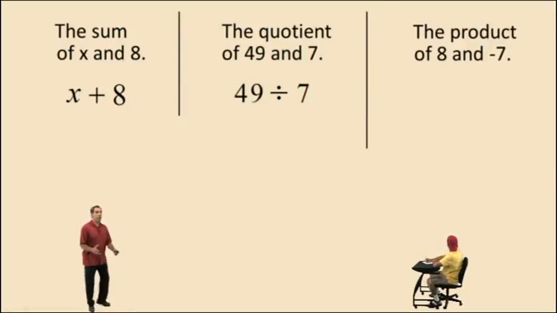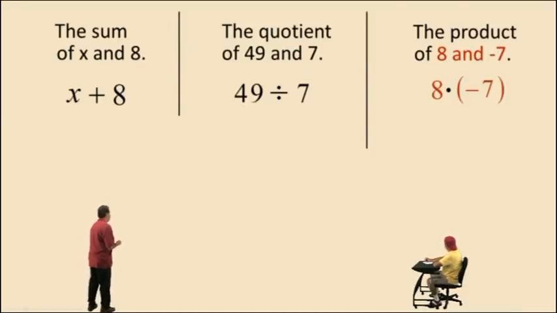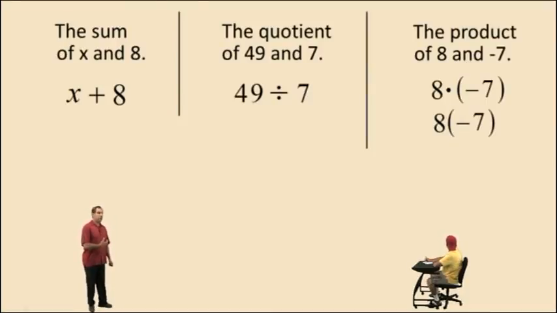Now, here we have the product. The product is the word for multiplication. So the product, we put a multiplication symbol here. And the two things we are finding the product of are 8 and a negative 7. And notice how the parentheses are being used. When you're multiplying by a negative number, you must put those parentheses there. Now, the little dot represents multiplication. We can use this other representation by simply putting an 8 outside of a parentheses. When there's an 8 or a number outside of a parentheses with no operation between the number and the parentheses, it's assumed to be multiplication.